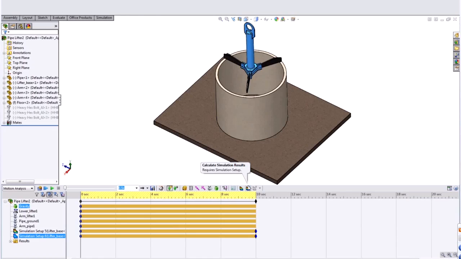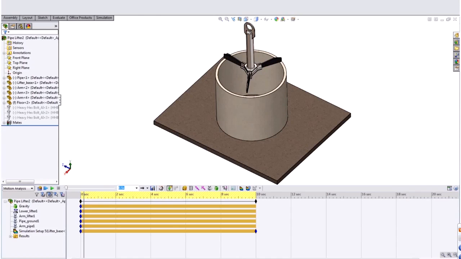And what happens for every frame of this analysis, it looks at the forces within this component, applies a stress analysis based on those forces, and colors the result. So it's basically going to step through the analysis, figure out the forces, run a stress analysis and color the stress.